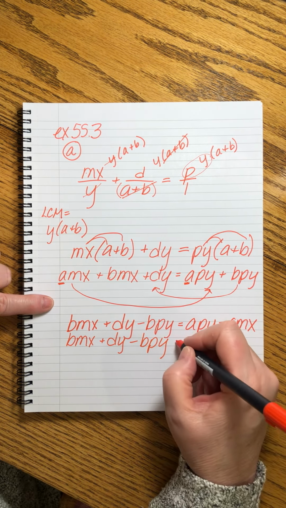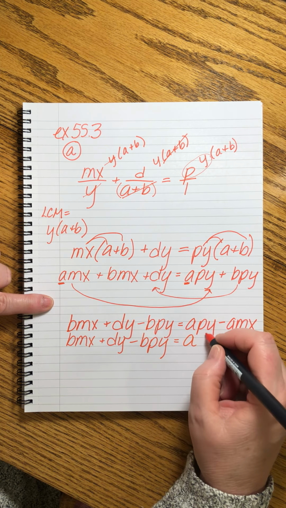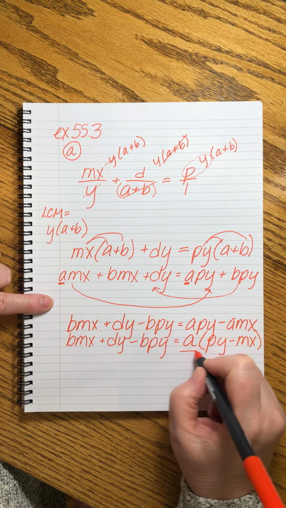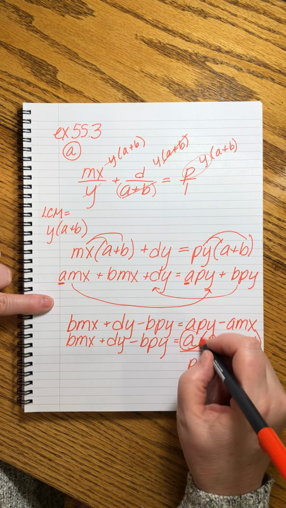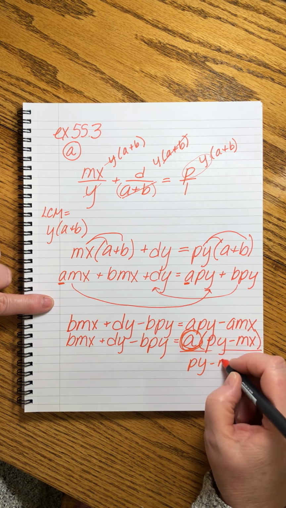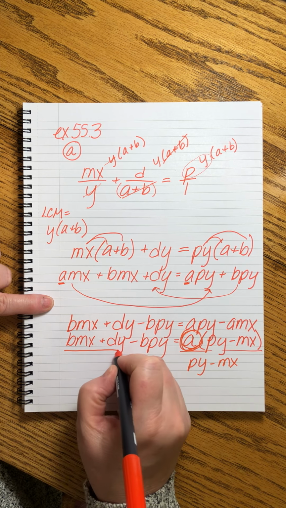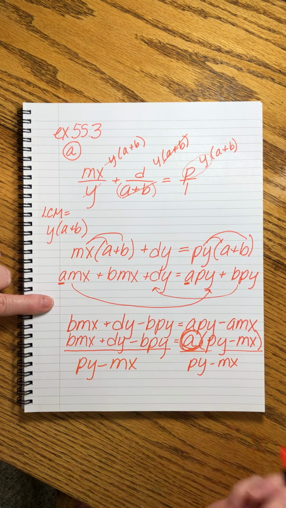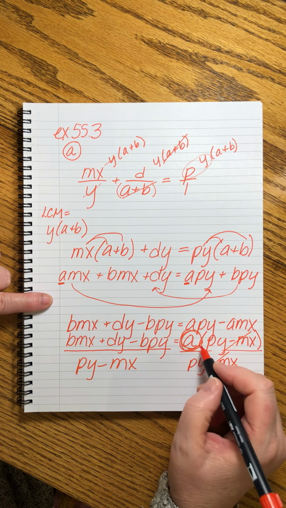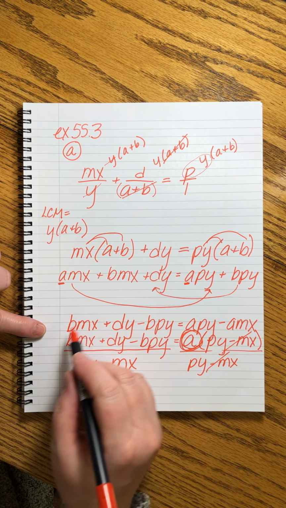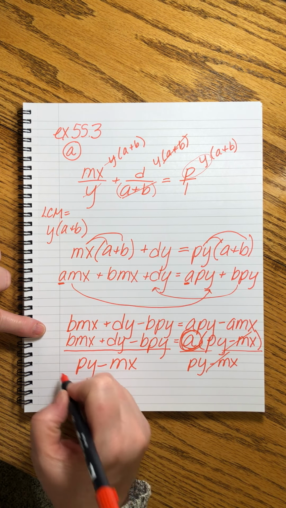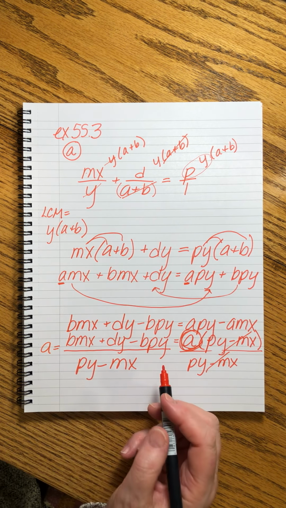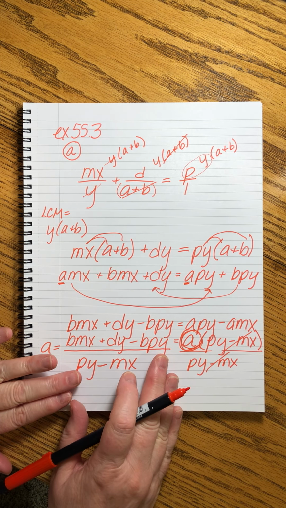That's the same. Now on this side, I just do a quick little factor out of my desired letter. Py minus mx, and now I divide to get that by itself. Py minus mx, this whole thing, oh my gosh, Py minus mx, right? That's easy. I'm canceling this, so my A's by itself. None of this is going to cancel, so I can just write equals A. I just bring the A over here so there isn't such a giant mess. I don't want to rewrite this if I don't have to.